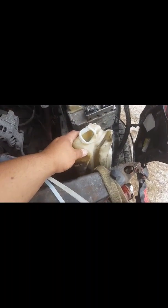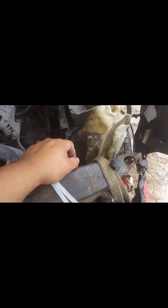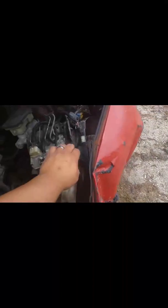This one right here, see, that's metal. And then that wheel well, and then this fender, this right here, this plastic thing, I thought it was a reservoir for the radiator, but it's not. It's just windshield wiper fluid, so we don't even need that. I can toss that, get one from the junkyard, which I probably will. And then this bracket I'll probably get from the junkyard. That fender I'll get from the junkyard. This I'll probably need to get from the junkyard.